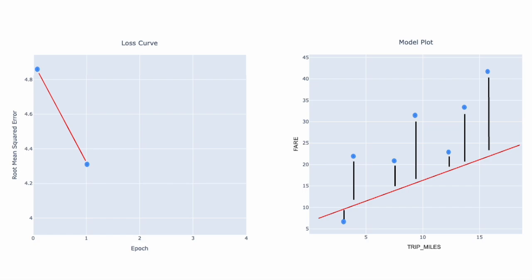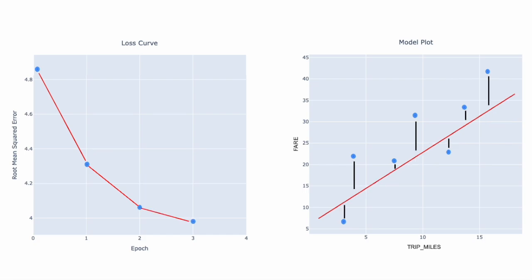As the model continues to iterate through the training process, we can see that the adjusted candidate prediction line is visually becoming more accurate. We can also quantify the improvement by looking at the loss curve and seeing that each successive training iteration has a lower root mean square error. Now that we have a better understanding of how model training works, let's look at our source and train our model.